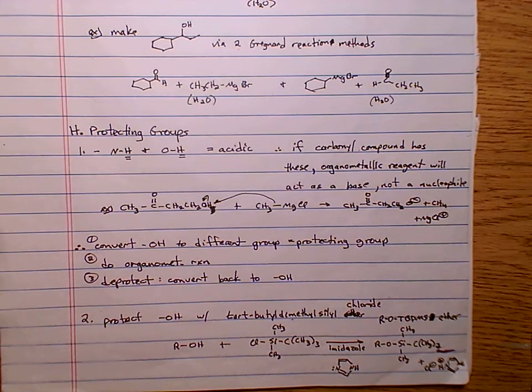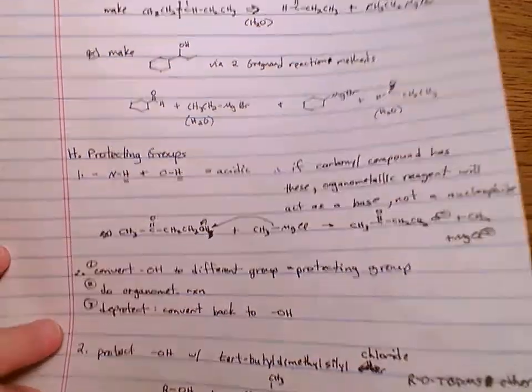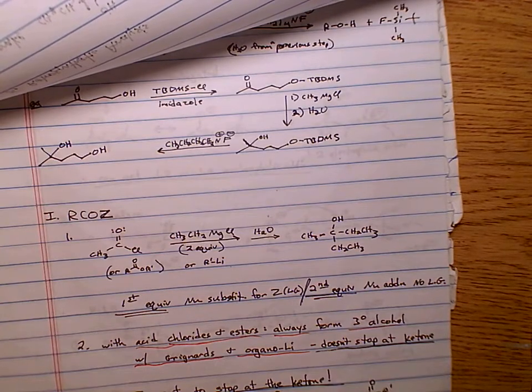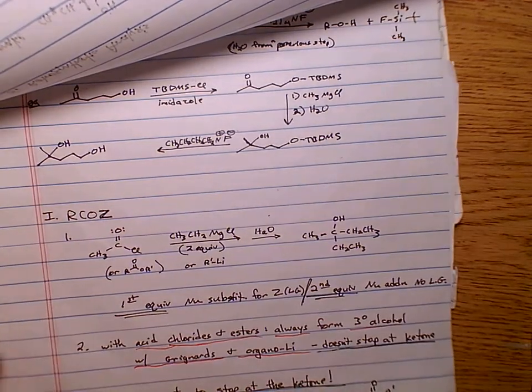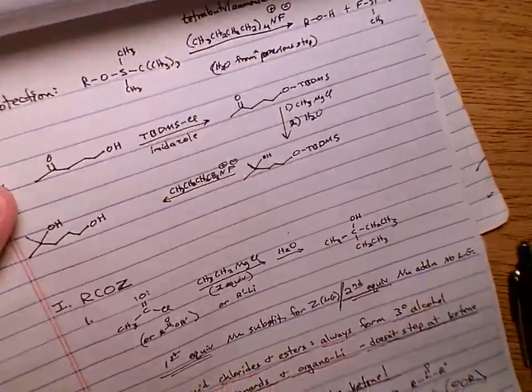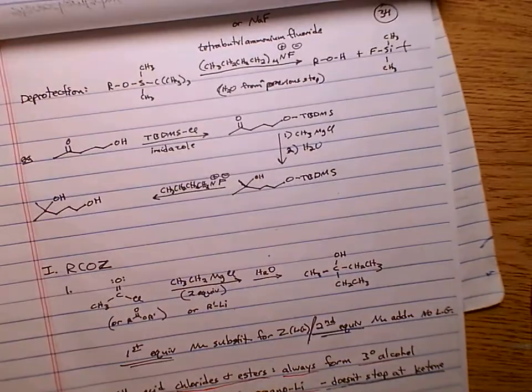Recall that silicon is right under carbon on the periodic table, so it has similar reactions to carbon, wants 4 bonds, etc. And so we call a carbon-oxygen-silicon group a silyl ether. The most important thing is that the hydrogen is gone. We have converted that alcohol to that silyl ether. And so now the alcohol is unreactive.